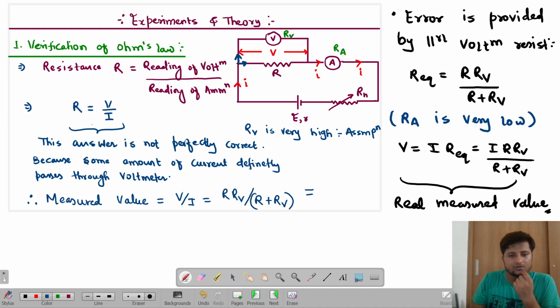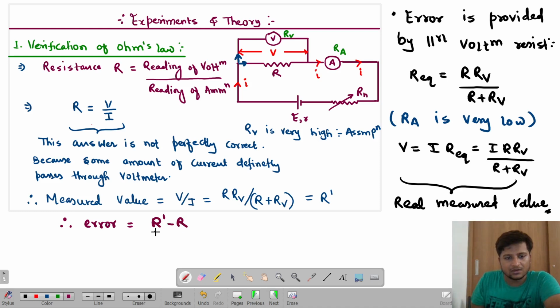Let's suppose this measured value of resistance, I'm calling it as R dash. So therefore, we can define our error in the experiment or not. So this error is permanently present, always present, got it or not? So this error is equal to how much? R dash minus R. Relative error I'm finding out. R dash minus R by how much? R. Are you able to get me? Yes. So relative error is final value minus initial value divided by R. Is that clear?